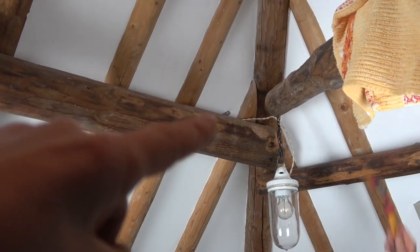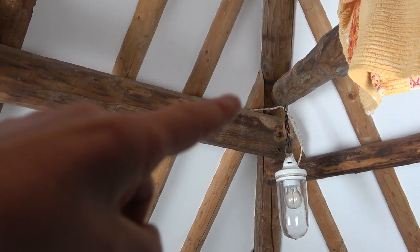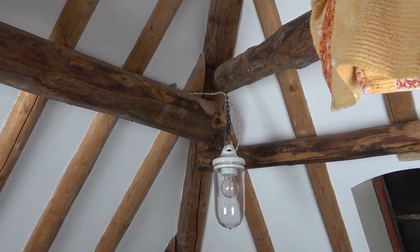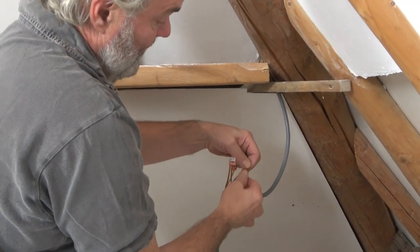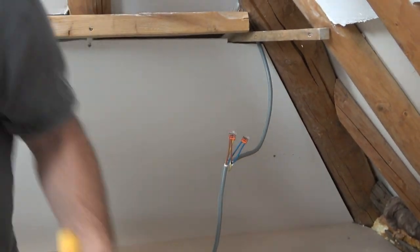Now you do see the gray cable coming out of the wall, but I think if I do a little bit of magic over there, you are not going to notice it anymore. We are just going to connect it for now. We are going to put a temporary switch over there tomorrow.